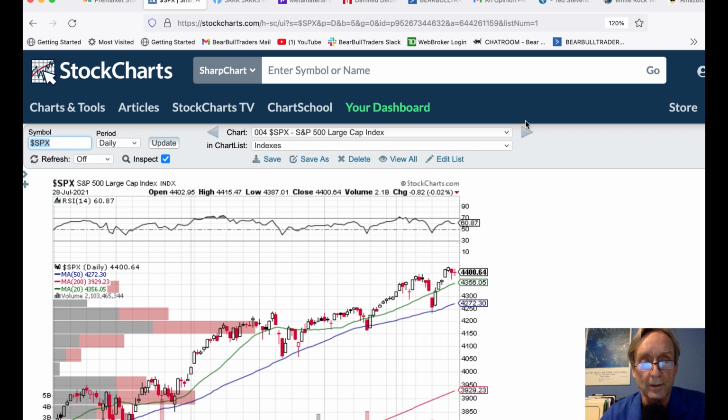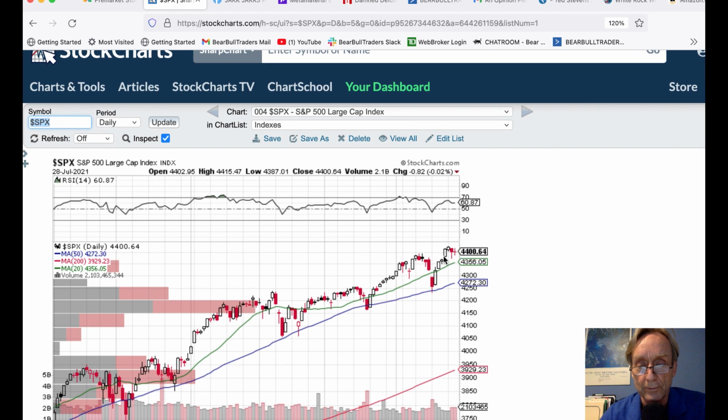Although we've gotten through a lot of the biggies that were happening Monday, Tuesday, and Wednesday, like Apple. We did Facebook tonight, and it's down a little bit, as well as AMD and a lot of the other ones that reported here Monday, Tuesday, Wednesday. And the SPY, again, sort of same comment as the Qs.